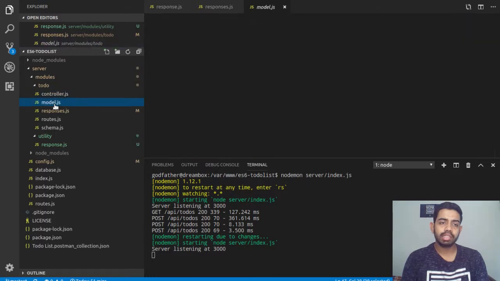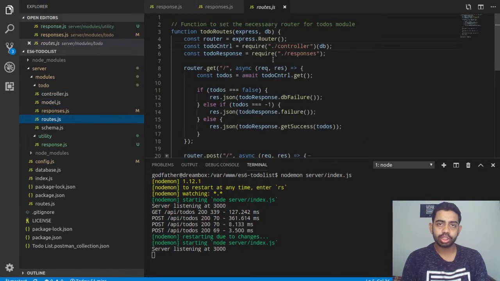So now you can understand that if I go to the route section, you can see here that res.json, here you can see it's false, -1, else it is true. So we know in any case there is a DB issue, then it will return false. In some other server related issue, it will return -1. So if this condition matches, then I want to return to-do response.db failure.